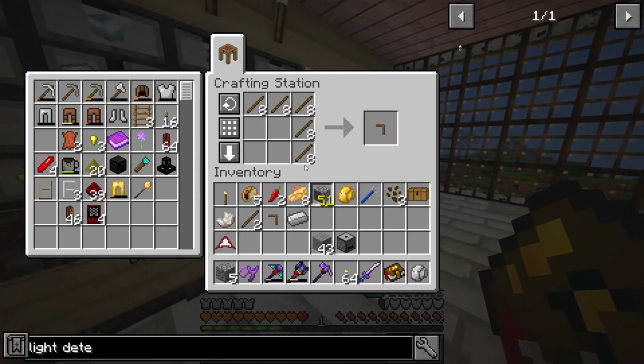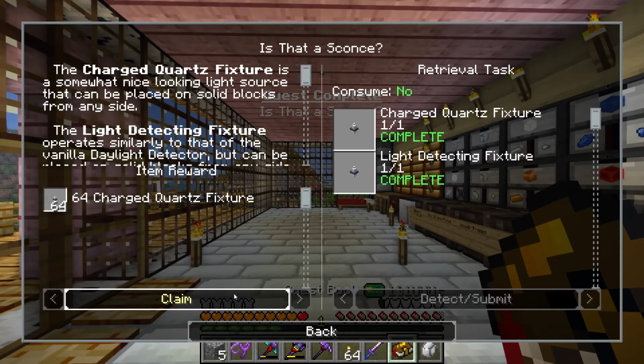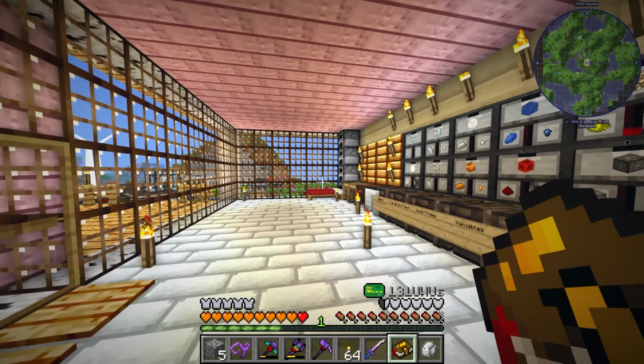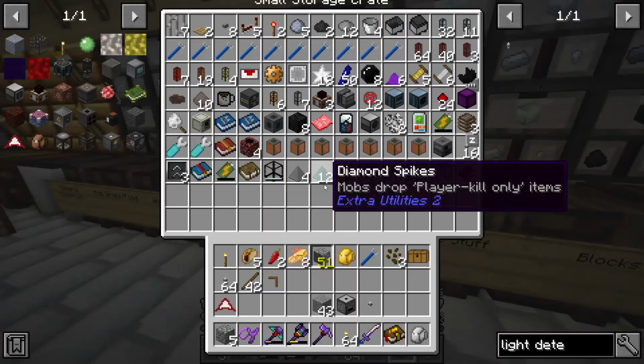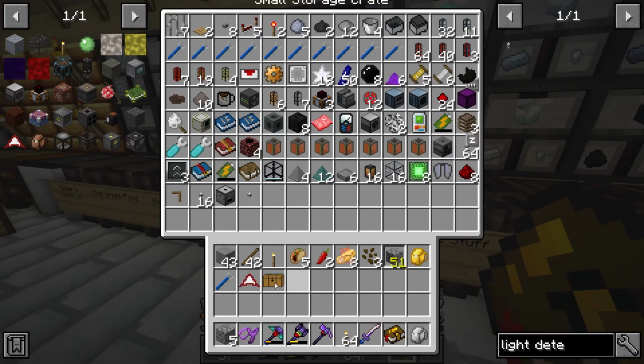Okay. And then we're just going to do this, and then we've got our light detecting fixture, and then there's that. So now we have 64 of them. That's nice. Okay, so this is where the fun begins. Let's put away this stuff that we don't need. This is where we start to get into stuff that's relevant.